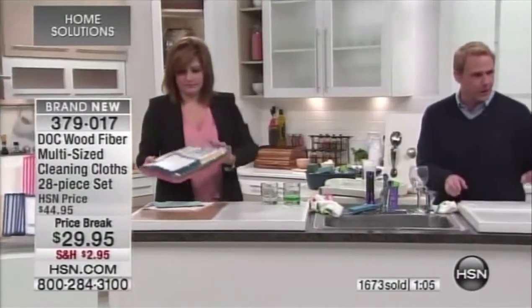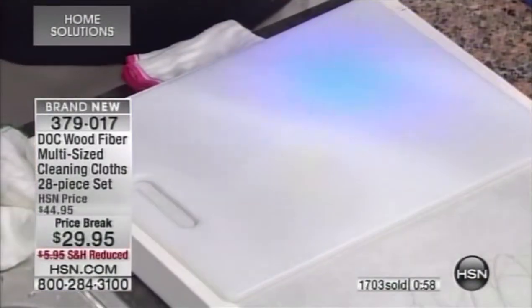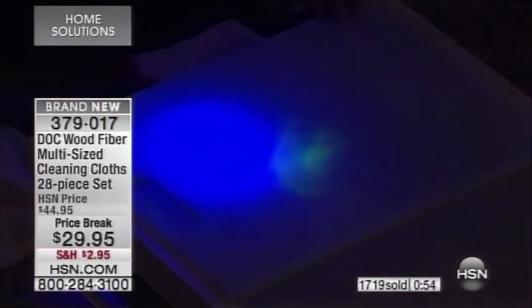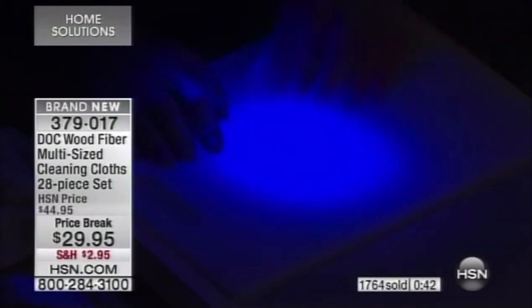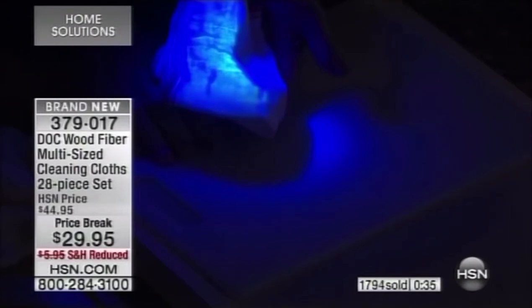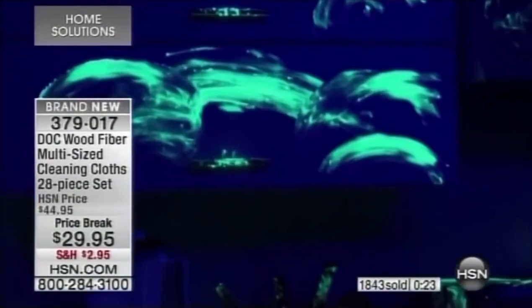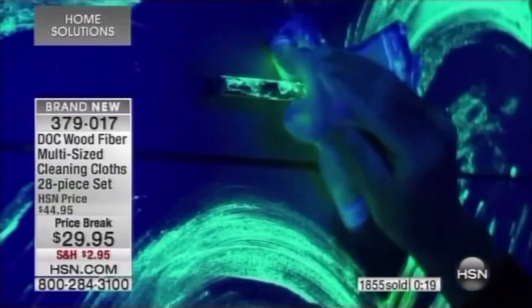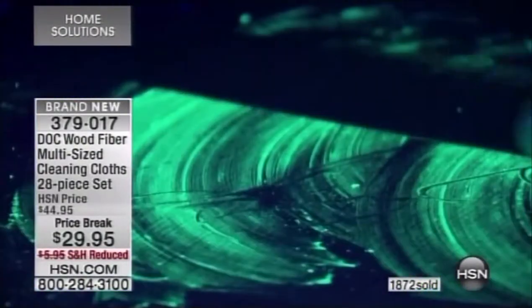One more time: here's a cutting board that looks pristine. Dim the lights — you can see it's not as clean as you think. Watch: it wipes everything clean. All gone — and now it's on the Dock cloth. Then you rinse it and it's 99.9% free. Here's a kitchen that looked clean until we flipped on the black light — it was a crime scene. When you're cleaning with a sponge, get rid of your sponges. Health articles say put it in the dishwasher or microwave. I say put it in the trash and get yourself a Dock cloth — it'll pick up everything the sponge left behind.